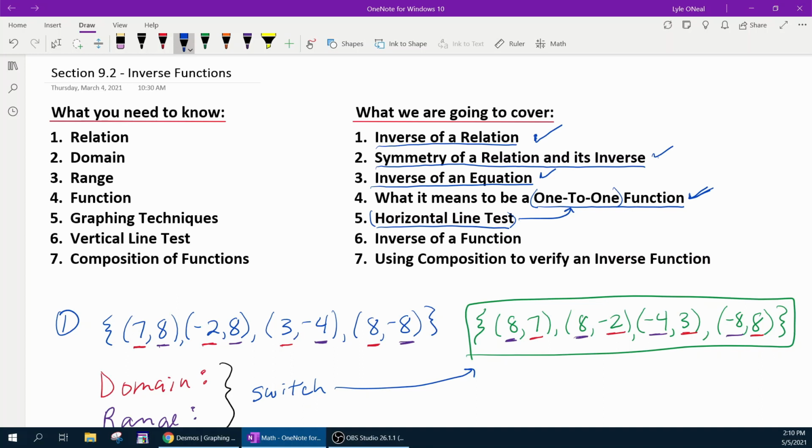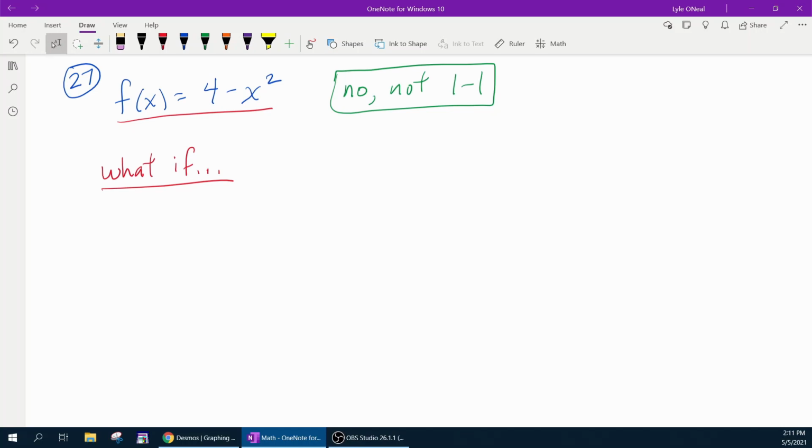And so now that we know how to recognize a one-to-one function, and I've talked about how you can take a function that's not one-to-one and restrict the domain so that it is one-to-one, now we need to talk about finding the inverse of a function. I have a technique for finding the inverse of a function. I call it the 3S method. And the 3 S's are substitute, switch, and solve. So let's go ahead and find the inverse of this function that we've got here.